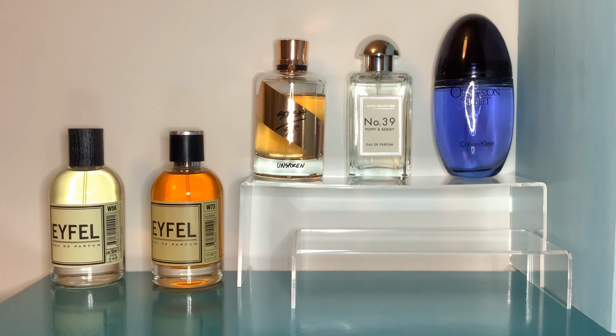So I thought, right, I'm going to just try this out, partly because I wanted to talk to you guys about whether these were decent dupes or not, because I've not tried this house before. And to be honest, it really took a lot of time to look through and work out what everything was. I found a website that had some dodgy photos taken of the catalogue of these, so I could double check them, and it's got a tobacco vanille that I'm quite interested in trying. There's a few that I've got in my list, but they do get sold out really quickly, so they go in and out of stock on makeup.uk quite a lot.